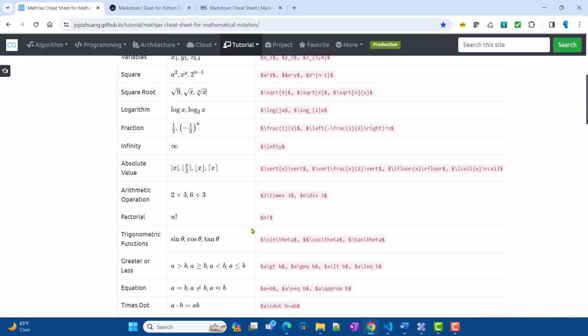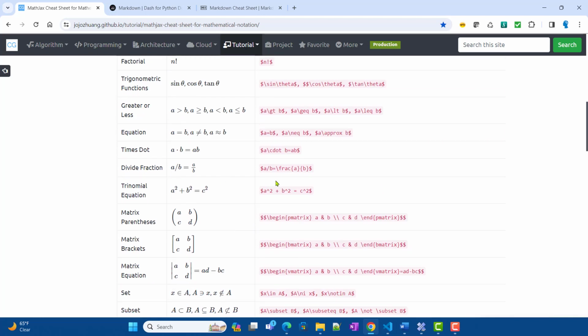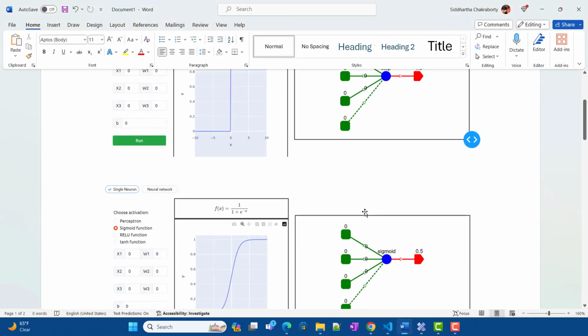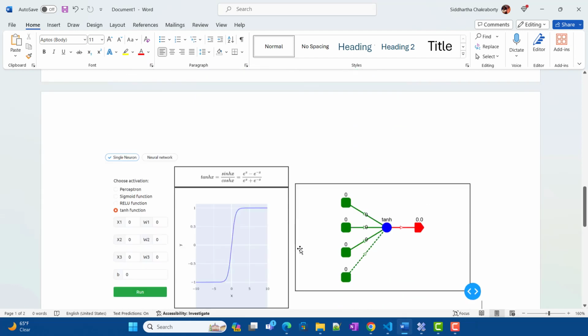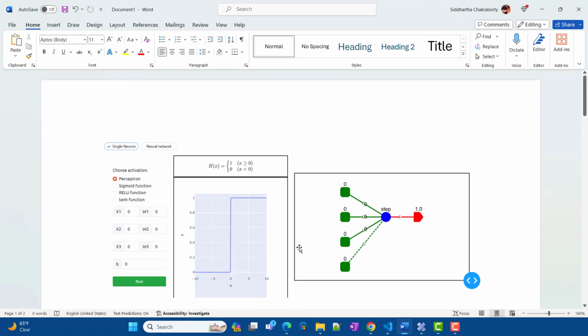Let's say you want to display a fraction, so you use this as a function inside this. This is how you will do it, right? So let us try to create the LaTeX equations for our activation functions as well. For that I have just taken all 4 screenshots here for all the functions. We will discuss these functions later once we build the whole thing, but as of now let us try to build it on the fly, right?